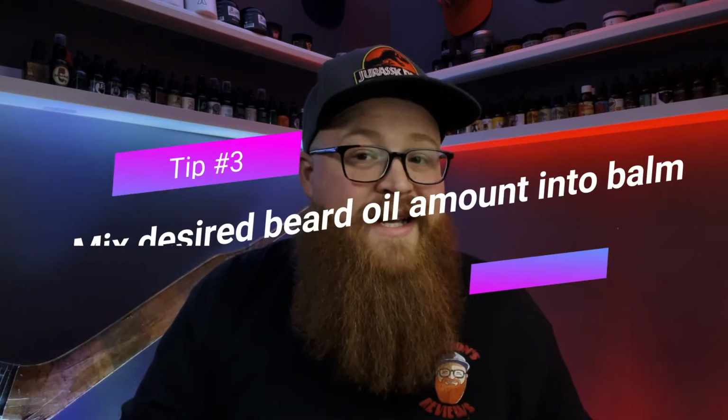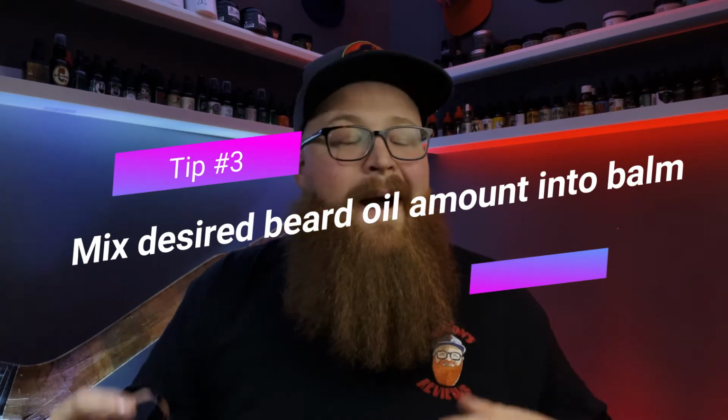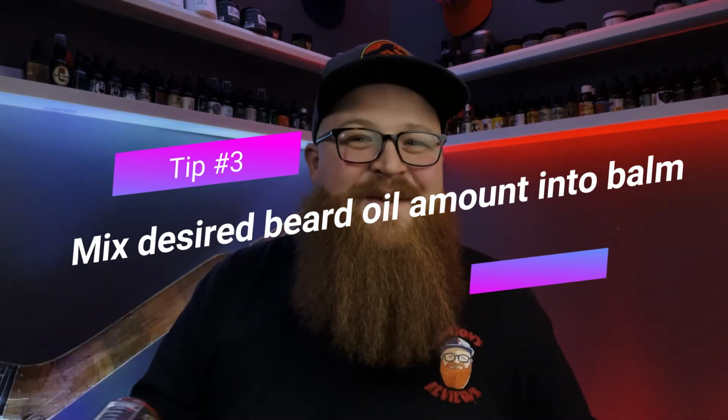But one of the things that I have really learned, and my third thing that I found really helpful, was that you can actually take this product, beard balm, and if you mix it with some beard oil, you can give yourself a little bit more of a thicker beard butter. Now, this is really cool because if you don't know, the difference between a beard butter and a beard balm is simply this: beard balm has beeswax in it and beard butter doesn't.